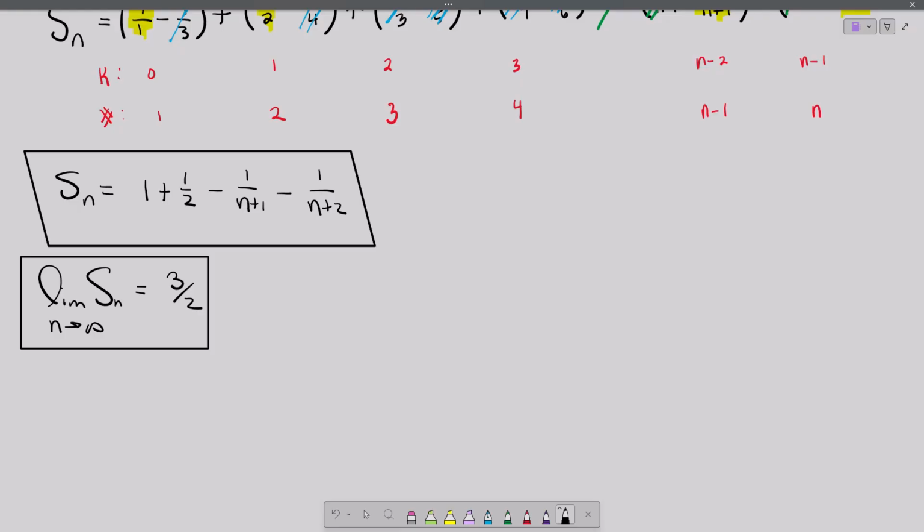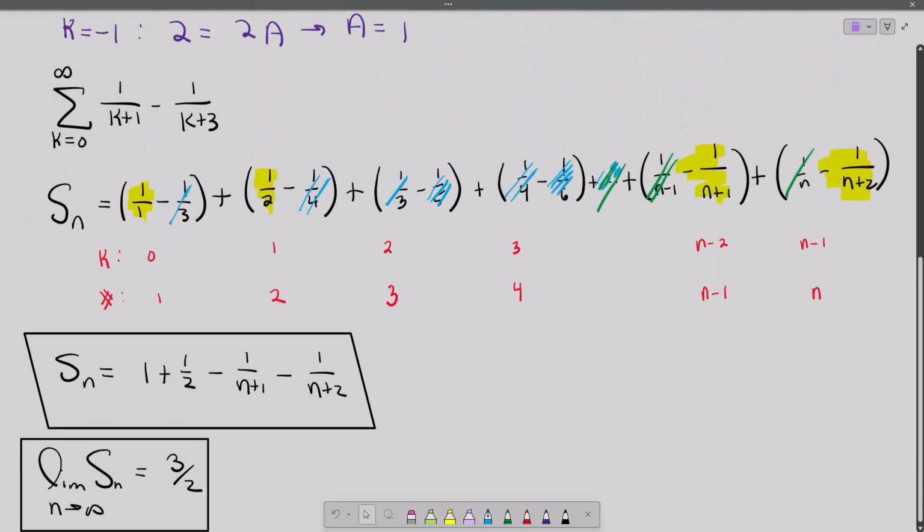Yeah? Remind me, because I remember we were talking about this before. How do you know if it is going to be 0, 1, 2, and 3 for k, and then n minus 2, n minus 1, but then when it comes to for n, it's n minus 1 and then n? So the number of terms is just counting. 1, 2, 3, and we want n terms because that's what this means. So S sub n means count until you get to n. Okay. So this one down here is just pure counting. 1, 2, 3, 4, and you're going to stop at n.